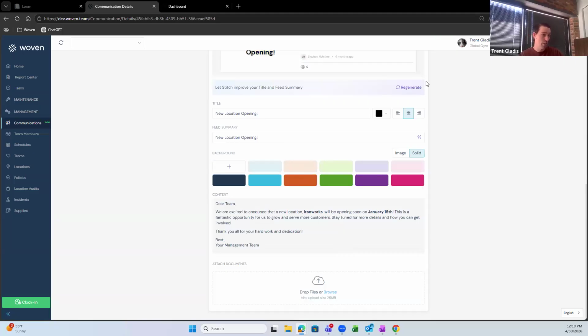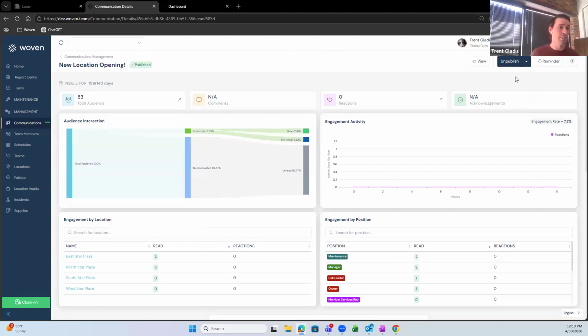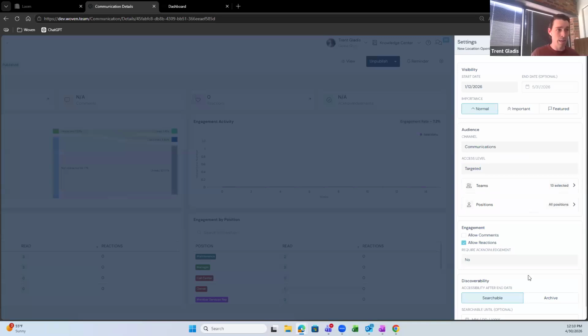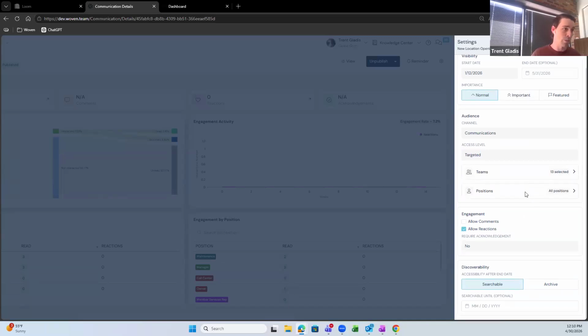Something I will mention though is that Stitch is here, a little AI bot to help you. So if you are struggling with what to put in your summary or what to call the title of your announcement, or even with your content, you can have Stitch help you and make recommendations. When you click this button, you can actually configure what Stitch's recommendations are going to do. So think of this as like having a little, let's say, director of communications standing behind you that is encouraging you to write in the brand's tone of voice and use your internal jargon, and all that kind of stuff. And it will show you where that all lives. Otherwise, creating an announcement is largely the same. And again, the big new things are about the settings and configurations over here that we just saw.